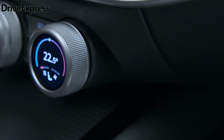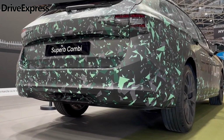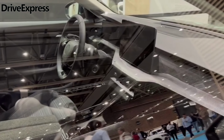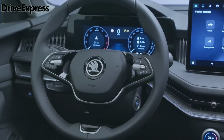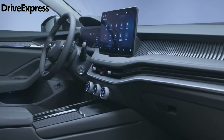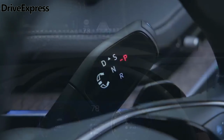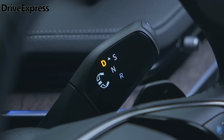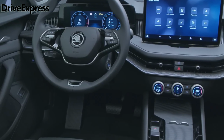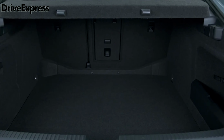It may look instantly familiar, but the body is significantly sleeker than before since the drag coefficient of the hatchback has been lowered by 10% to 0.23. As for its long roof counterpart, the wagon brings a 15% reduction to 0.25. The repackaging has paid dividends in terms of headroom for both front and rear occupants, while the cargo volume has jumped by 20 liters, 0.7 cubic feet, to 645 liters, 22.7 cubic feet, for the liftback, and by 30 liters, 1 cubic foot, to 690 liters, 24.3 cubic feet, for the wagon.